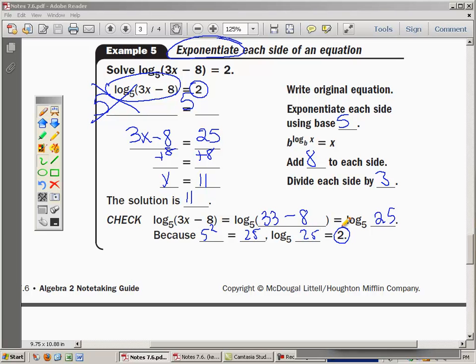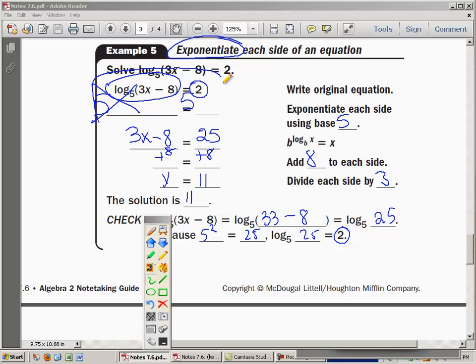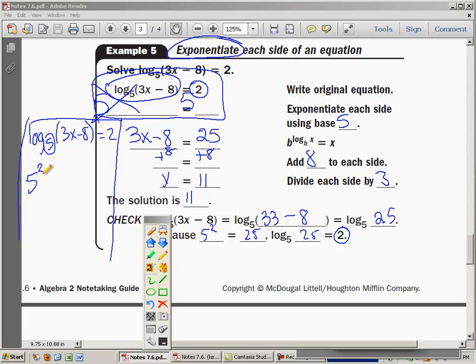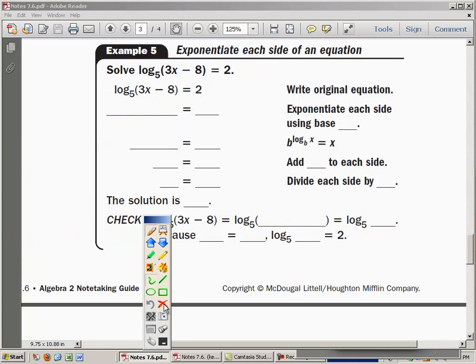All right? Now, instead of this exponentiation idea, because to me I think that's a little bit confusing, we're going to take the form of this log base 5 of 3x minus 8 is equal to 2, and I want to write this in exponential form and solve it as an exponential problem instead. If my base is 5, this becomes 5 squared equals 3x minus 8. Because again, 5 to the second power equals this. That's the definition of a log. 5 squared is 25 is equal to 3x minus 8, and I'm right back in the mix with things right there. So you can do that either way.